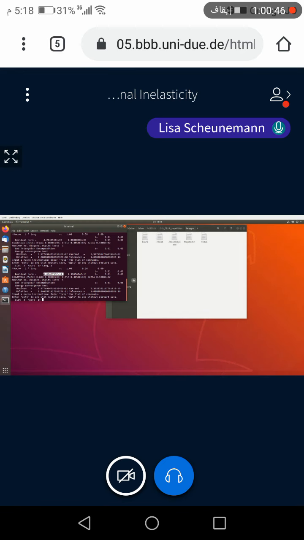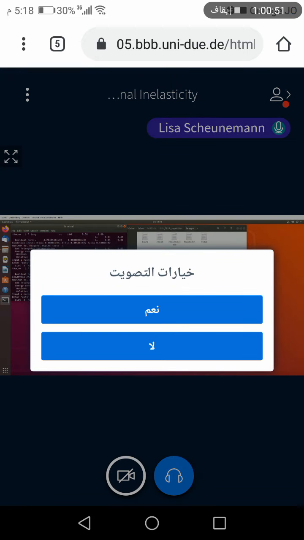So question, who is able to do this in 2 tan steps? Okay, for those of you who get this within 2 tan steps, great, then you have programmed correctly, and then you can go to the second exercise, which is simply on the creation of an input file and a small convergence study.